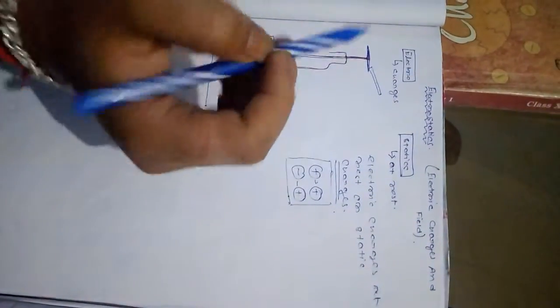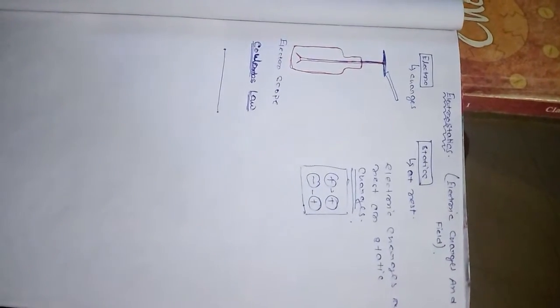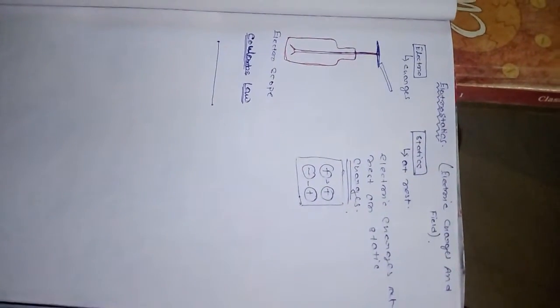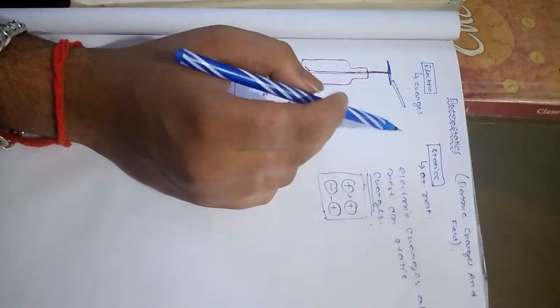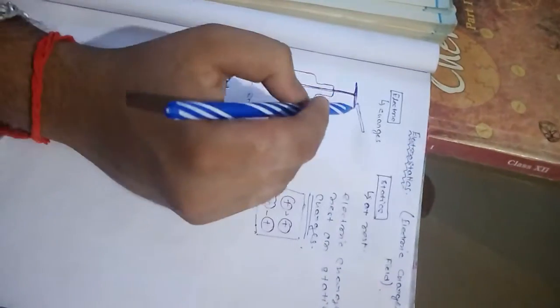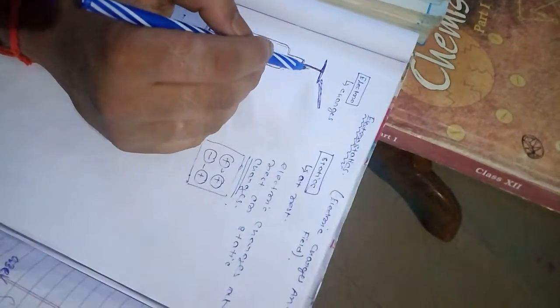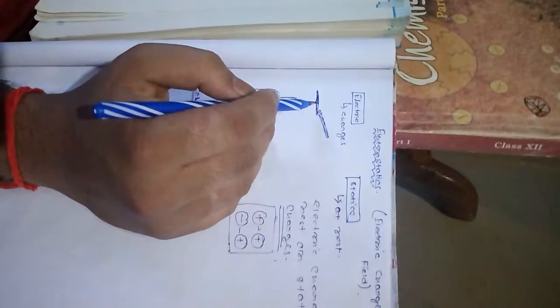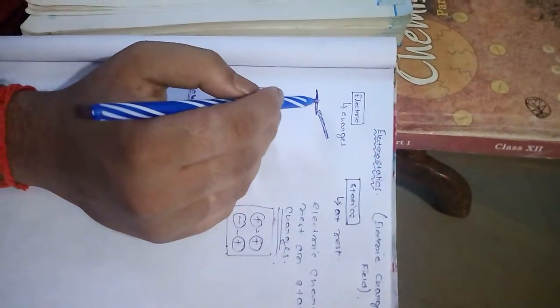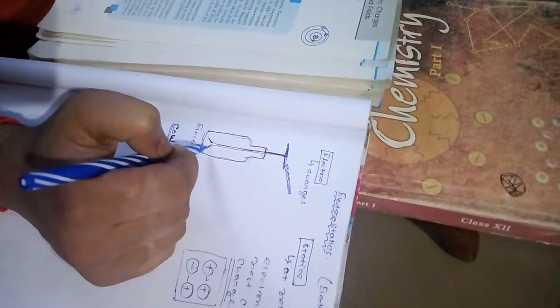Now in this class 12, the first thing in our NCERT is how to know whether a body is positively charged or negatively charged. There is an instrument known as an electroscope which is used to determine whether the body is positively or negatively charged. So let us describe what an electroscope is. An electroscope is an instrument in which there is a closely packed glass beaker or glass bottle, and a rod connecting outside and inside, with a gold leaf at the end.